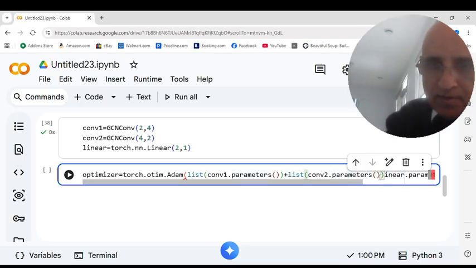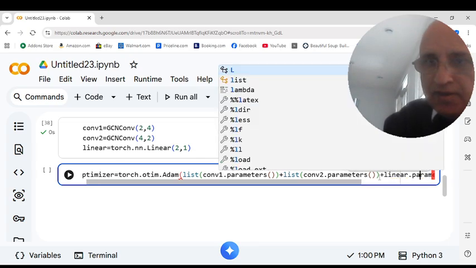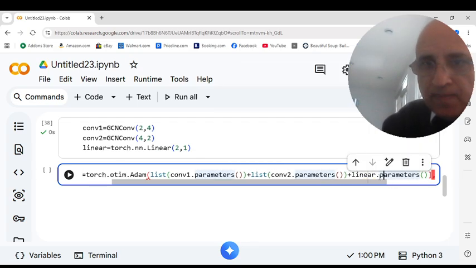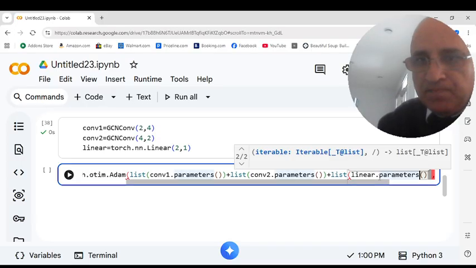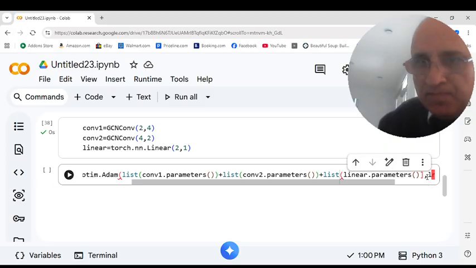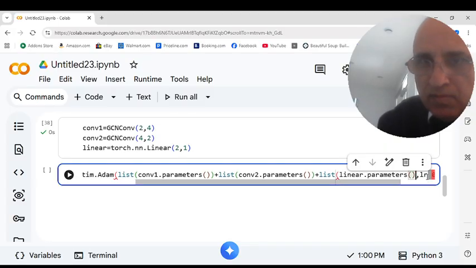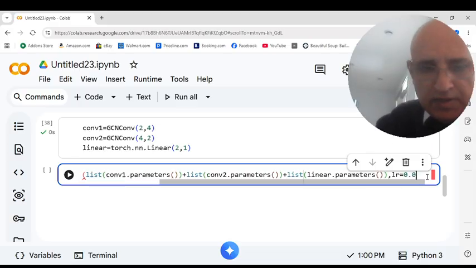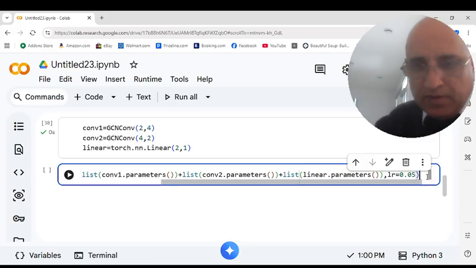Close the bracket, plus linear layer, but before that we need to use the list function. All done. Just want to make sure everything is good, and then you can say a 5% learning rate, and then close the bracket.